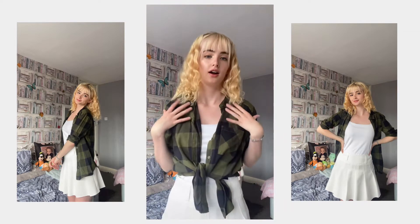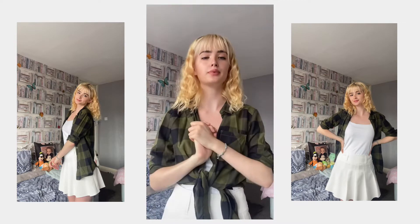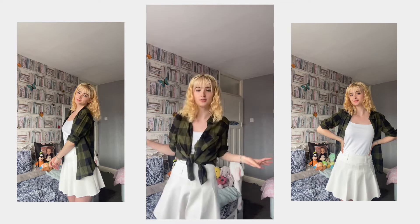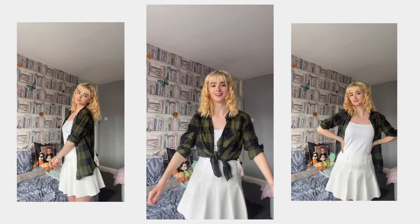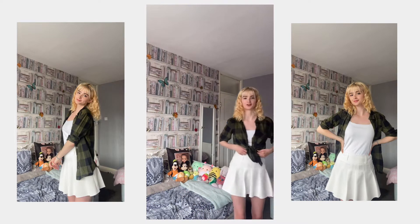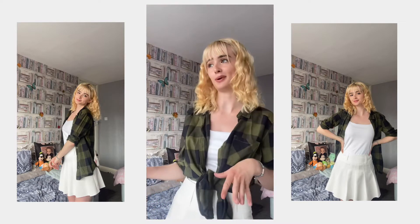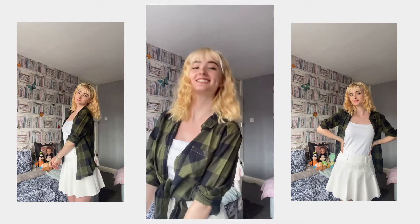If it does get a little bit chilly, you can just throw your sleeves down. I feel like I'm a farmer! I actually really like this outfit — it's so basic but it's so cute. I feel like this would go really well with my Instagram feed. Maybe I need to go take some photos in this.